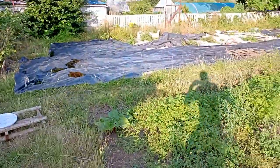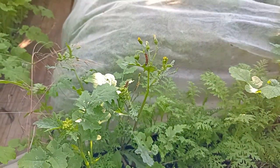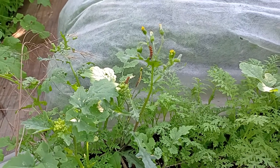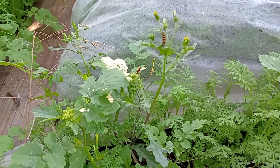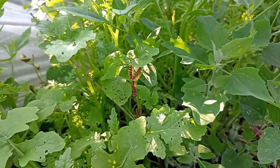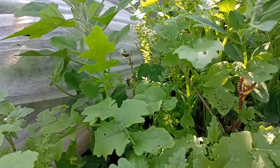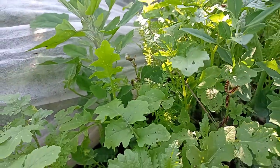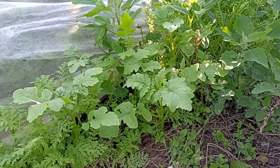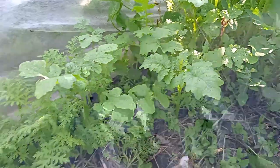One reason why we need birds on the plot — we've got caterpillars. I have no idea what these caterpillars are, but I'll do the research. We've got a few on this plant, which actually is a weed, so they're welcome to it, and a few on this plant as well. I'm going to see how it plays out. I've hopefully given nature a helping hand, but it's up to nature to try and balance things. If nature can't, then again I'll give a bit of a helping hand.